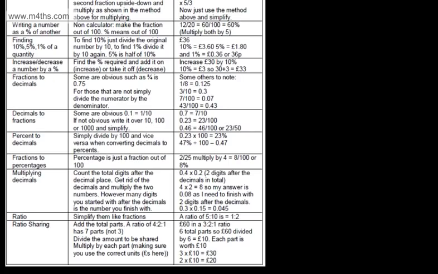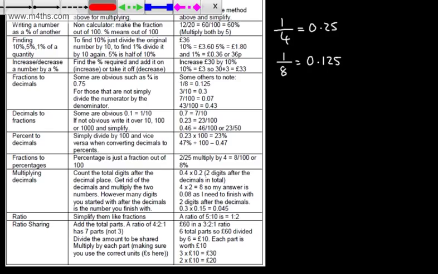So if we look at a fraction, now if I had 1/4, this as a decimal will be equal to 0.25. So there are some that you should know. Now if I said what about 1/8, this is one that you might not know as much, but if you think about it, it's just going to be a half of a quarter. So 0.125. If you were unable to do that, you can of course use the bus stop method or short division.